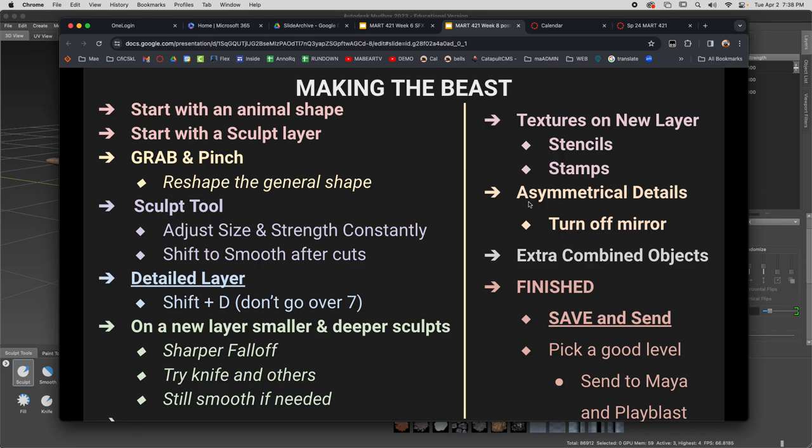Here's what I'm gonna do. I'm gonna get to right before finishing and then call it a break, and then we come back. We're gonna take some time to work. You're gonna have a work/break. Just let me talk about asymmetrical.